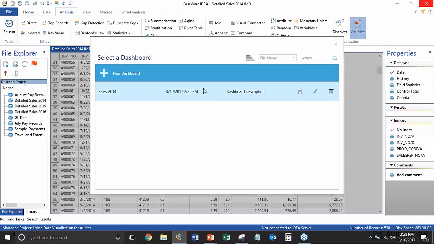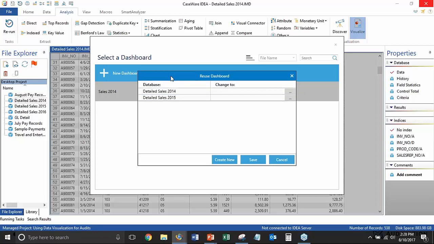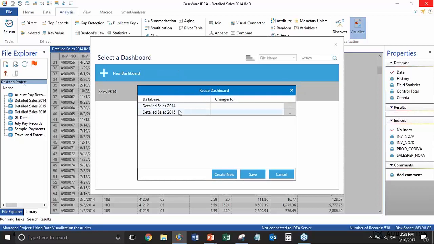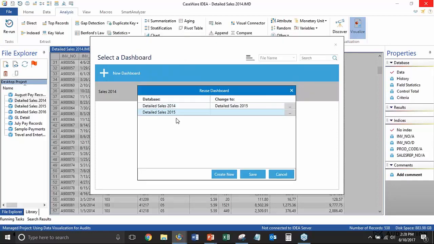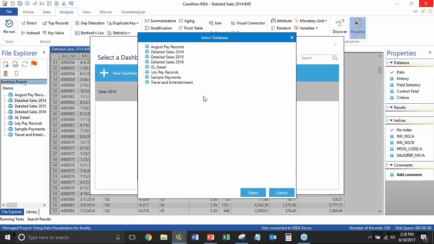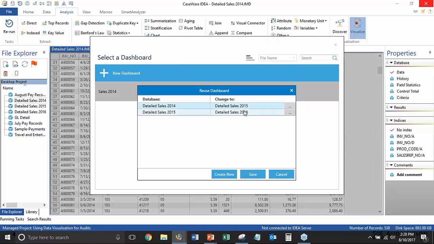So what I'm going to do is click on Reuse, and these are my two databases that are being mapped to this. But I'm going to change 2014 to 2015. And then I'm going to take 2015 and remap it to 2016. So it's going to create the same dashboard, but it's going to populate everything that was in 2014 with 2015 information and everything that was in 2015 with 2016.